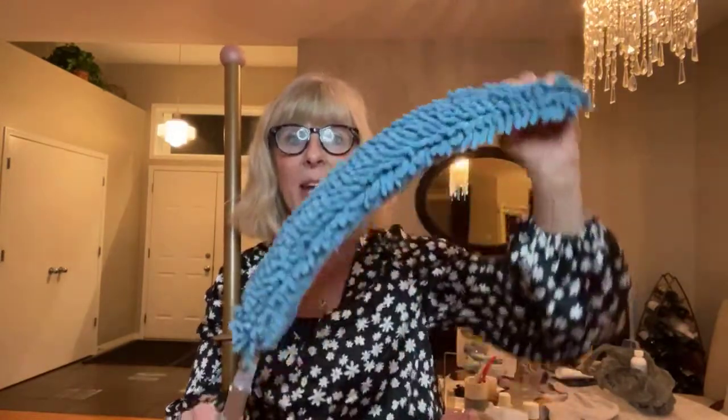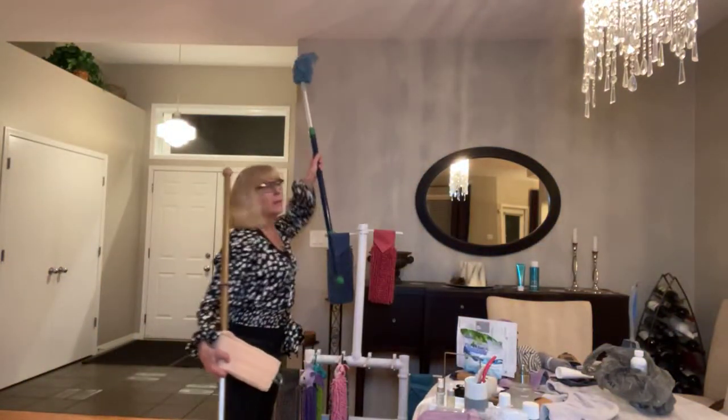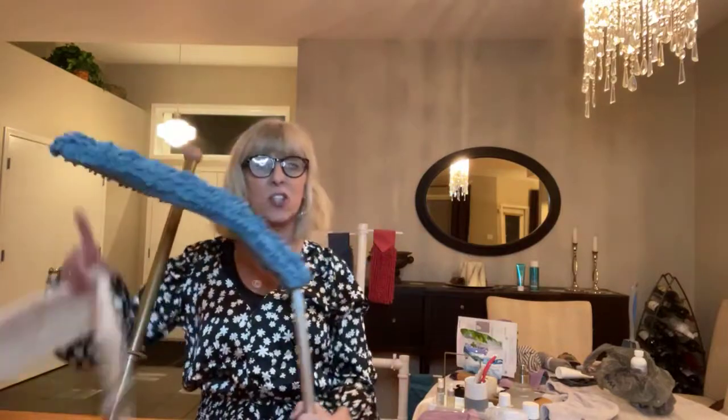This is a dusting tool — it's really, really plush. It's chenille, two-sided, super soft, so it won't scratch anything. You can dust your TVs, walls, light fixtures, fans. It bends, which is awesome, so if you have blinds you can just clean your blinds with that. Or if you find socks between your washer and dryer, or between your fridge and cupboard — there's about an inch space — you can reach way back there without any effort. The little handle comes off and you can attach the wand to the mop handle so that you can do light fixtures and ceiling fans on top of your kitchen cupboards.